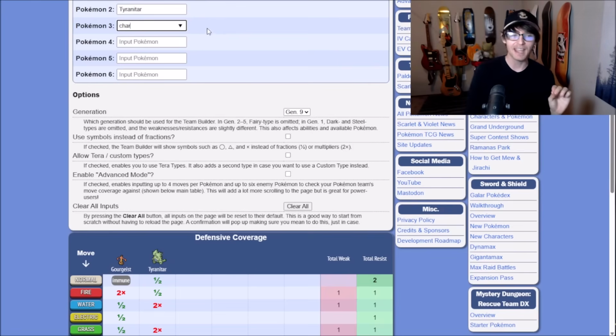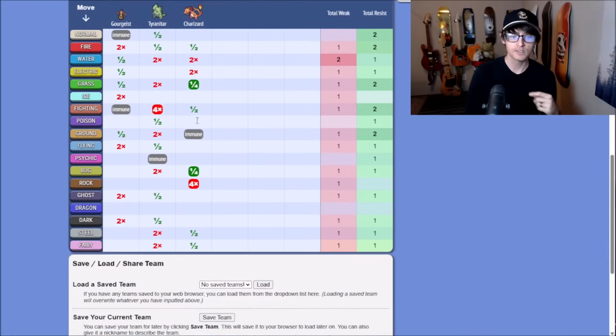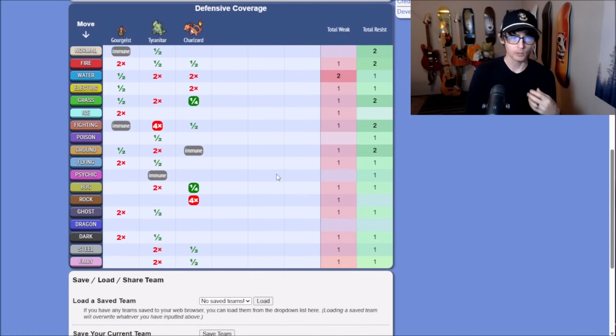Now, it's not just going to be any Charizard though. I do think we are going to go Charizard X. But you can see when we add the type chart here, it's going to look really good. What's Charizard weak against? Water, electric, things like that. Gourgeist and T-Tar are great mons for covering in and pivoting in and mitigating that damage.